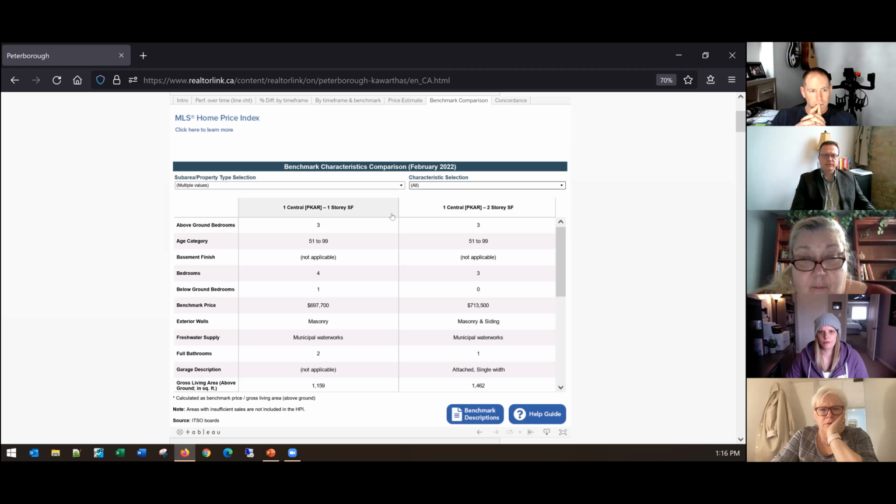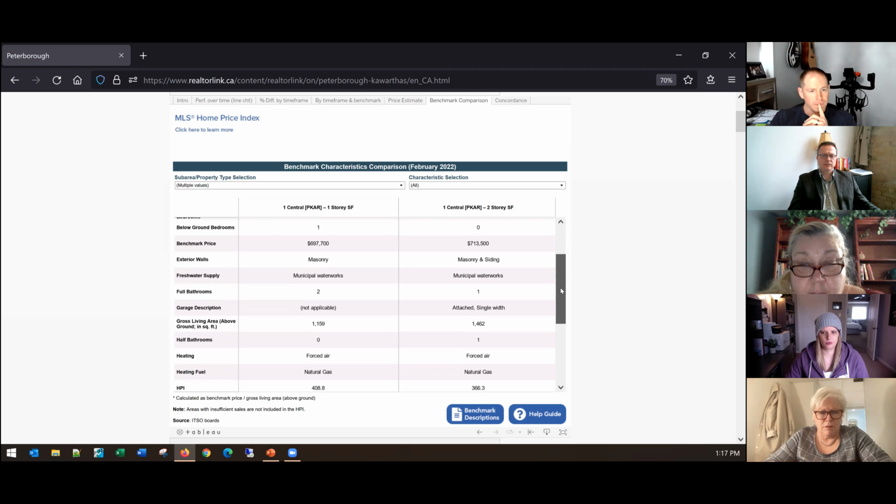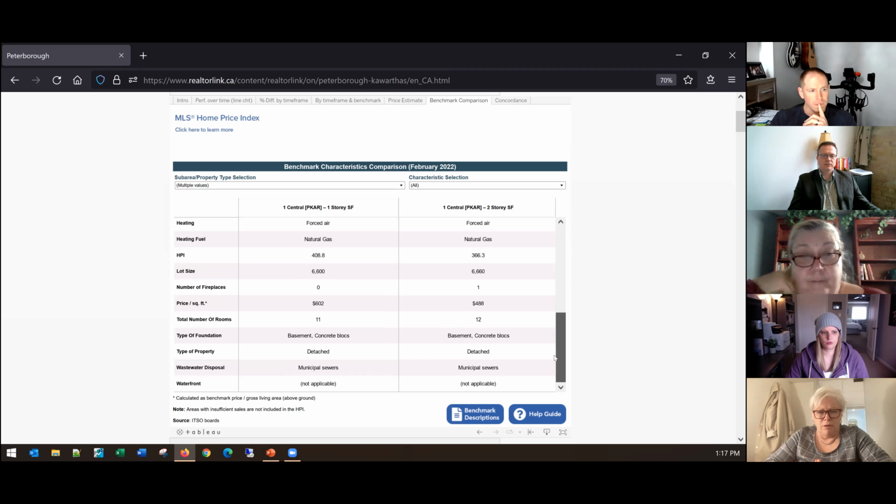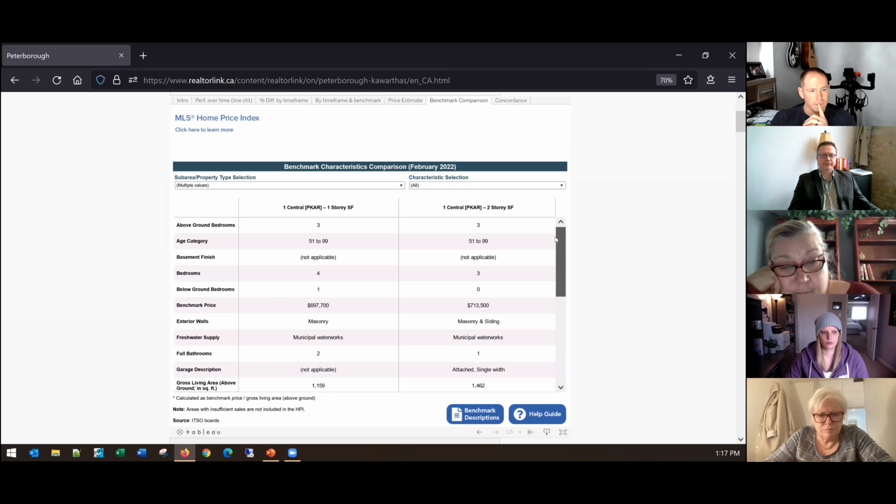Now, the reason this is important is because when realtors see a benchmark price, let's say of almost $700,000 for a 1-story single family home in this neighborhood, at least now they know, okay, this is a price that reflects a home that looks like this, that has this many bedrooms, bathrooms, half bathrooms, above ground living area, lot size, and a whole host of other features.